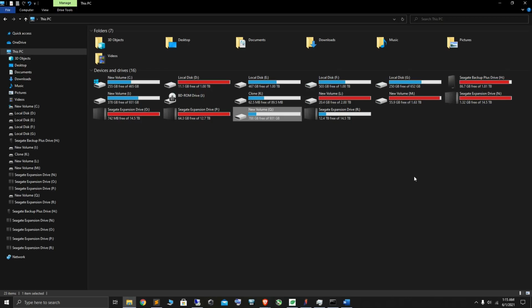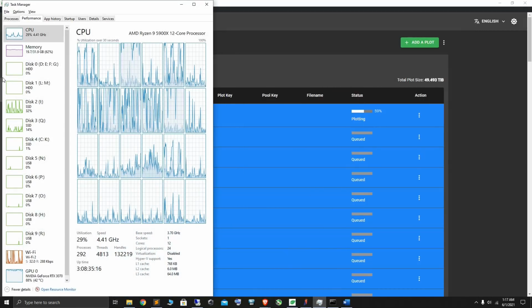In terms of the actual plotting, it is happening on two 1 terabyte Gen 4 NVMe drives, which are Gigabyte Aorus 1800 TBW NVMe drives. Well, the benefit is they don't really cost a bomb. There are some Intel server grade SSDs which really do cost a lot. However, the Gigabyte Aorus ones, I got them for about 14,000 Indian rupees. So that's about $180.